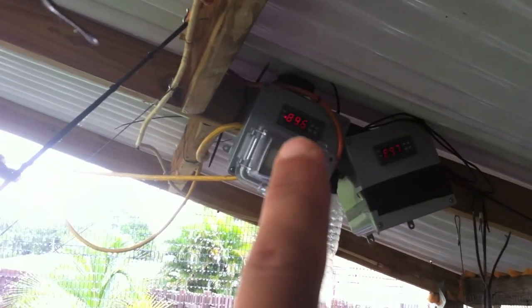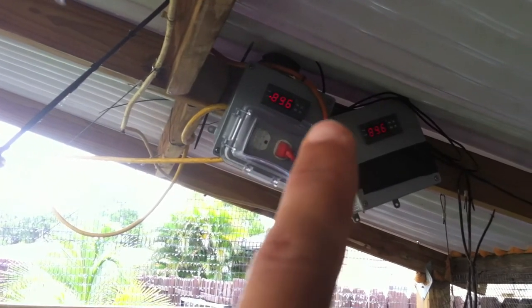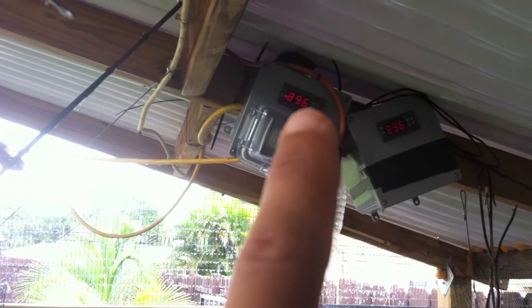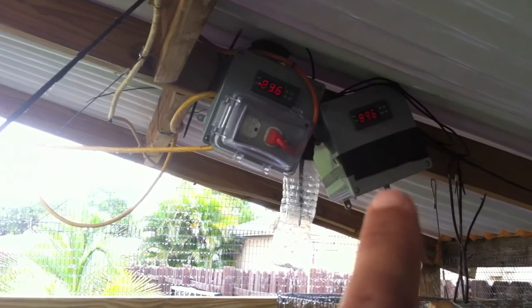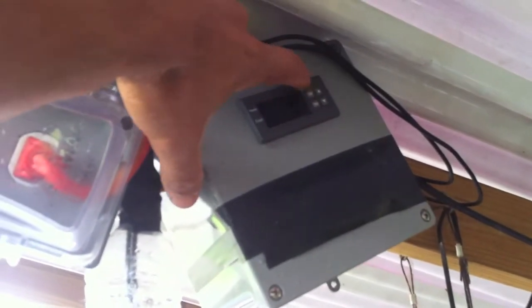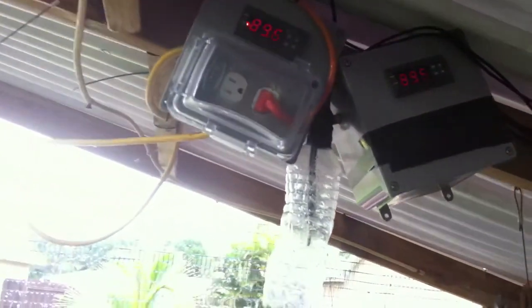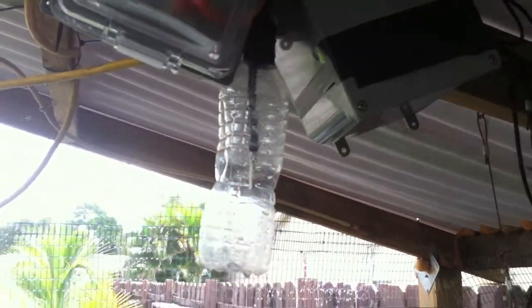Whenever the temperature is above 85 degrees, the fan turns on. Actually, when it gets to 88 degrees, it turns on. It turns off at 85 degrees. And then the mister turns on, let's check here. Three degrees above this, so at about 93 degrees the mister system turns on. And then here's the sensor for both the thermostats.